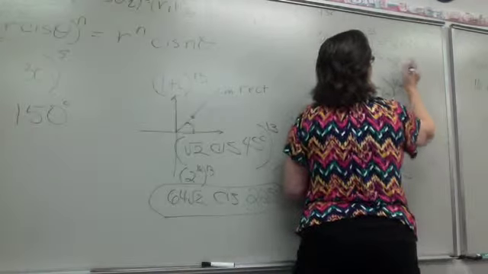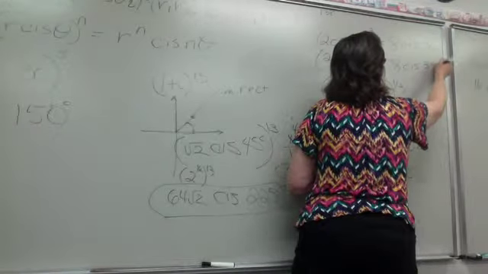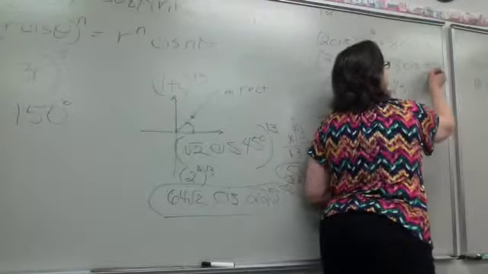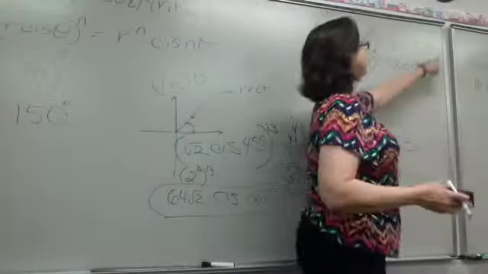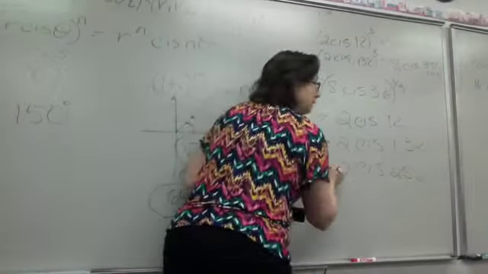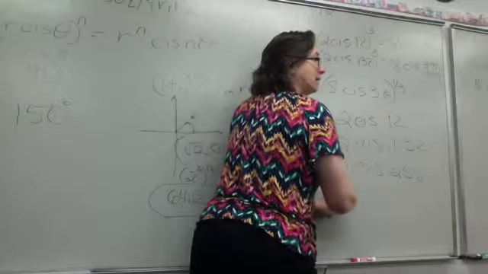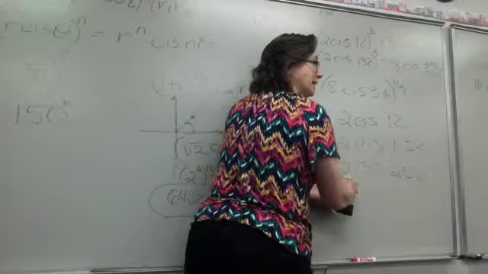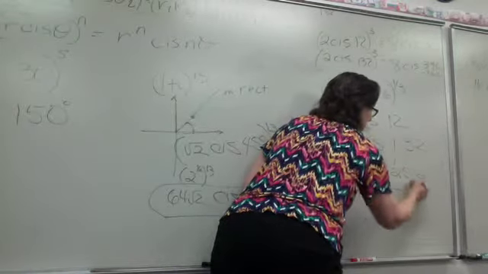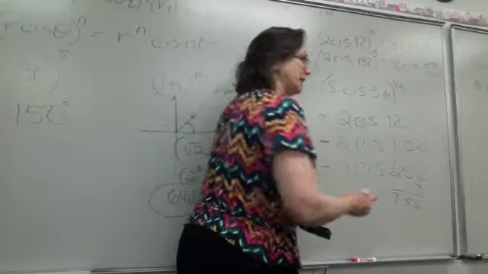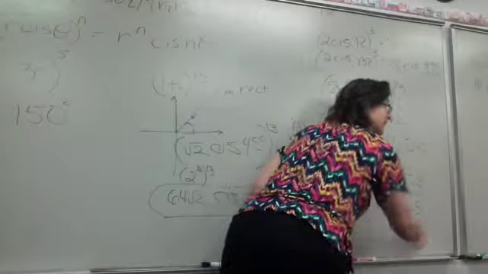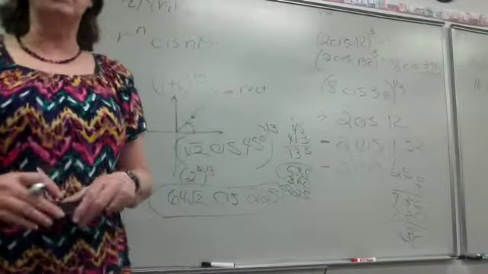396. Okay, so cis 396 minus 360. But then you take away the 360. And do you get back to 36? Yes. It's like magic. And then we do this one, and we raise it to the third power, and we're going to have the 8. And then this times 3 is what? 756 minus the 720 is going to give us the 36 again. Okay? So you can check these.